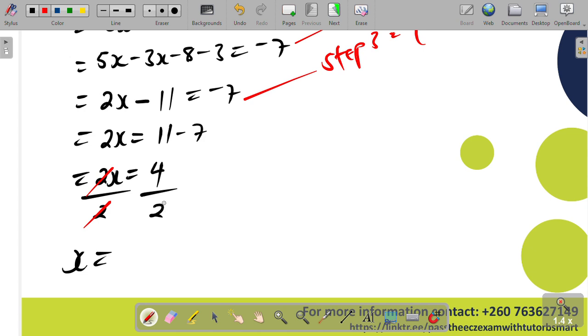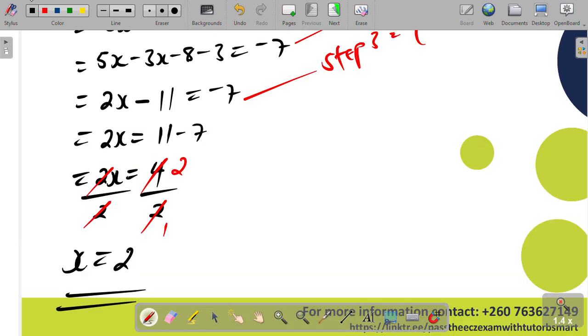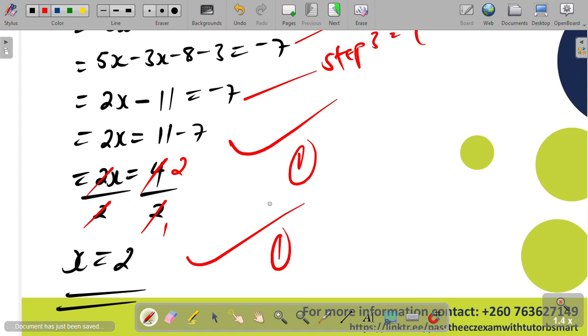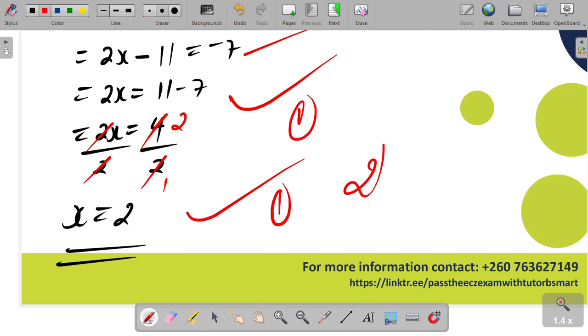Let me just say step by step. 2 into 2, 1. 2 into 4, it is 2. So here, don't be in a hurry. You say 1 into 2. What do we get? We get 2. And this is your final answer. And you have how many marks? You have 1 mark for your working, and then 1 mark for your final answer. How many marks in total? 2 marks. You cannot afford to lose these marks.